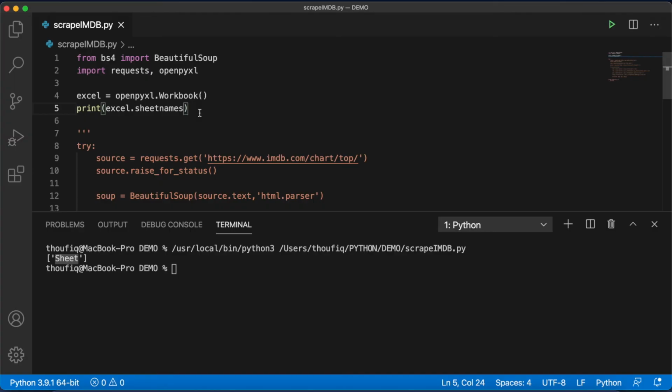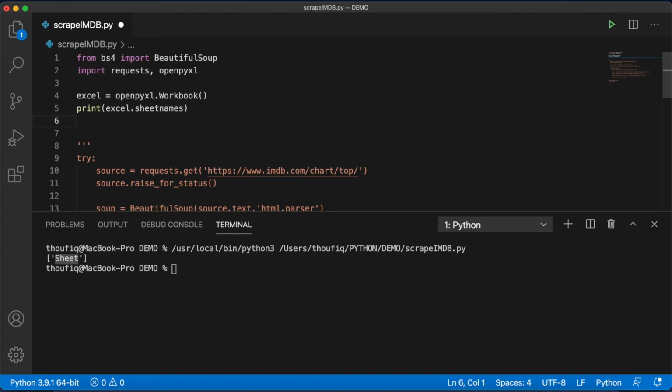And I want to change this sheet name, but before that, let me assign a new variable sheet with the active sheet. So this Excel currently has only one sheet, but I think in some other operating systems, and depending on the version of Python you're using, there may be 1 or 3 sheets. So we want to make sure that we are working on the active sheet. Active sheet is basically the sheet where we are going to load the data.